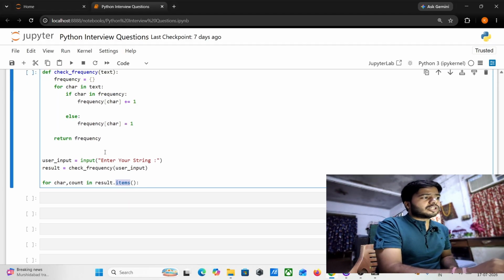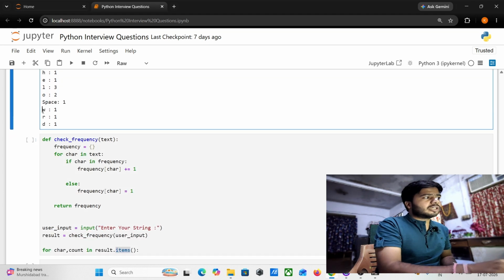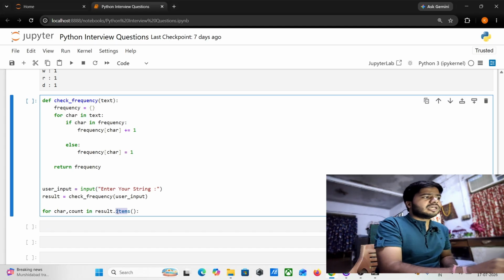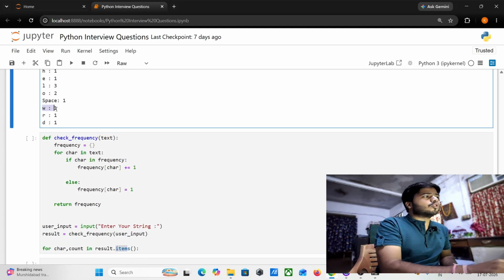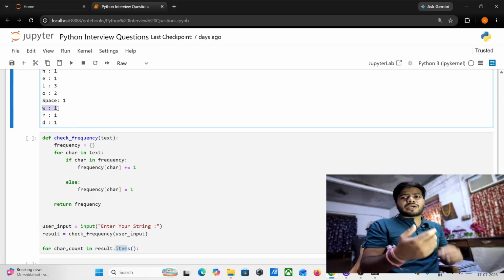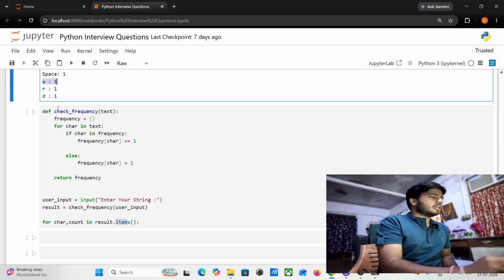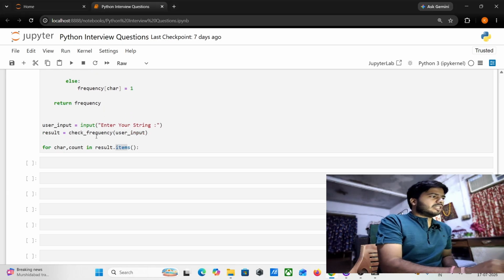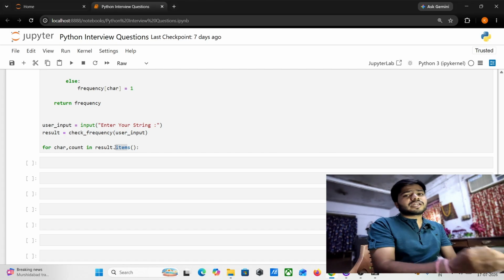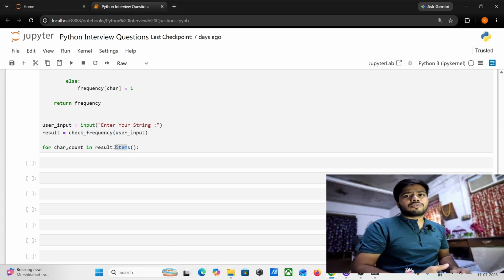If you want to get only the key, you can write keys. And if you want both the key as well as the value, in this case we need to write items. With the help of items we can easily extract that particular key-value pair.